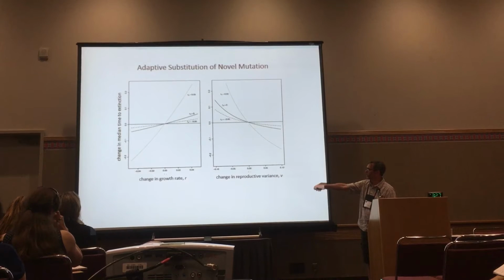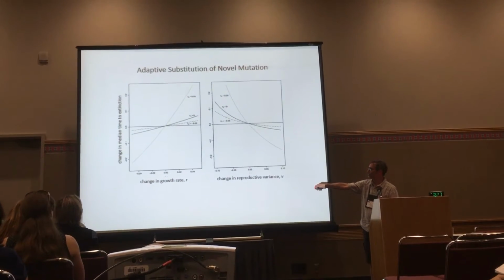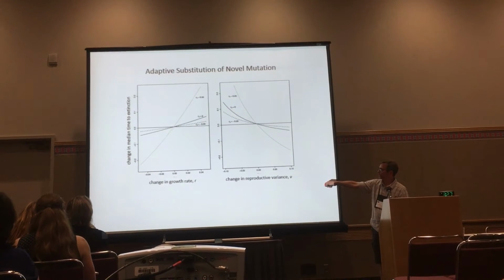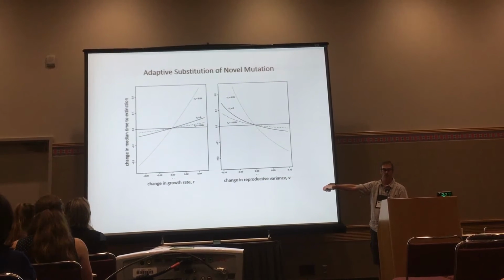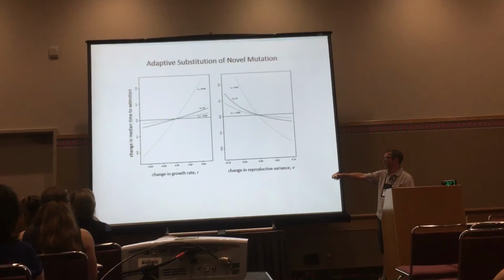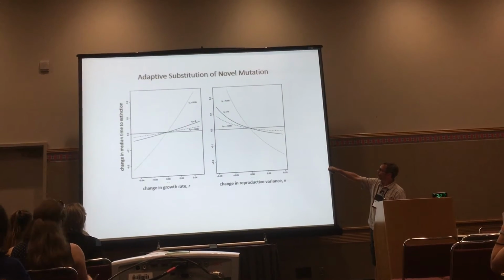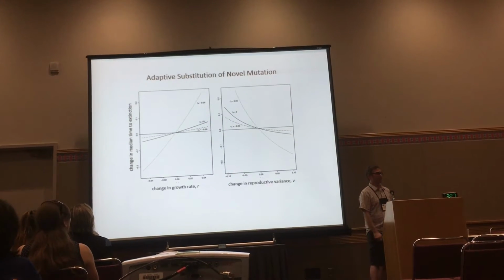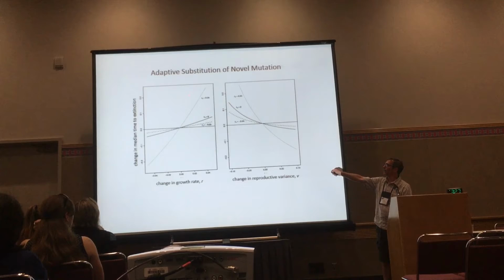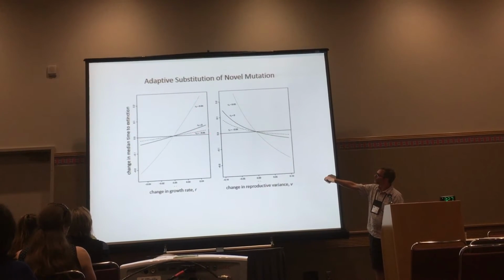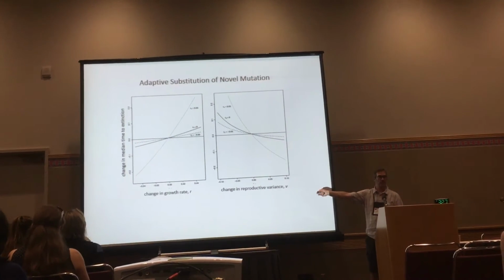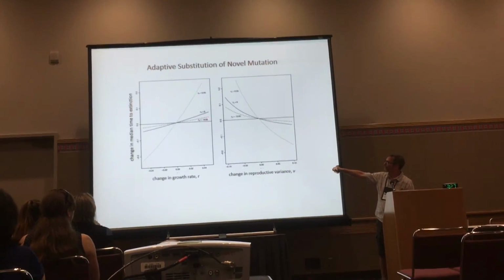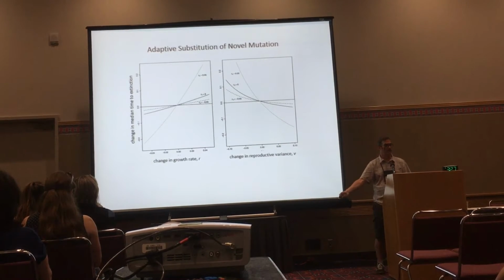extinction? So if you look at the left panel here, I'm showing the change in the growth rate that this single mutation induces. If it's to the left here, negative, it lowers the growth rate, or it could increase the growth rate. So if you look at the dotted line here, this is the ancestral population growth rate. It's a 5% growth rate, and the solid line corresponds to an ancestral state of stationarity, 0 growth, and then the thick dotted line is a declining population.